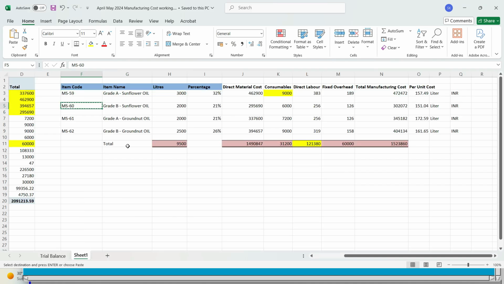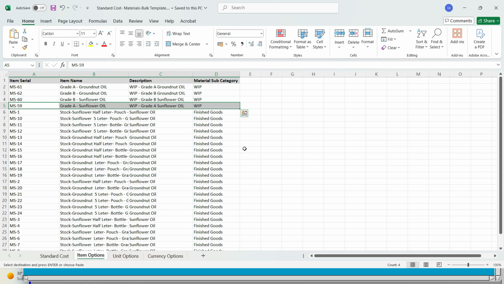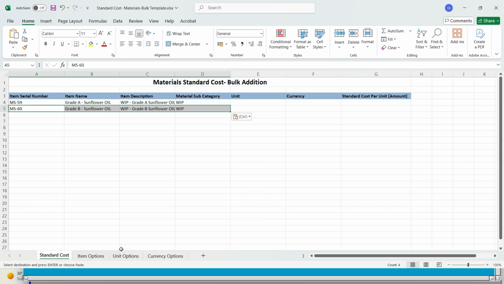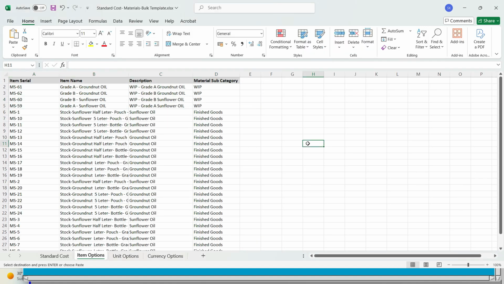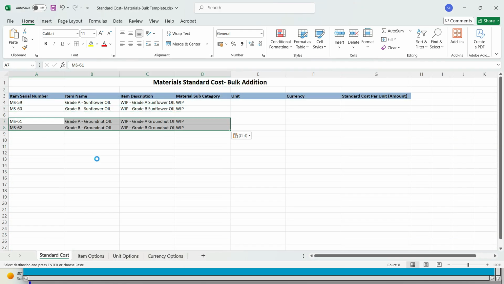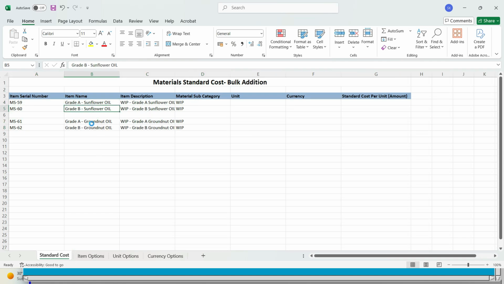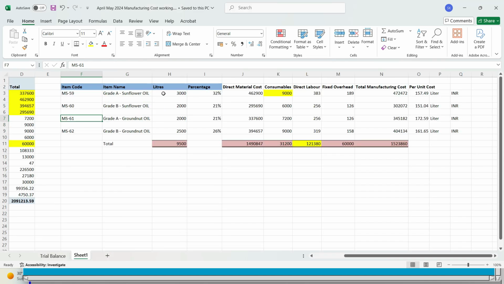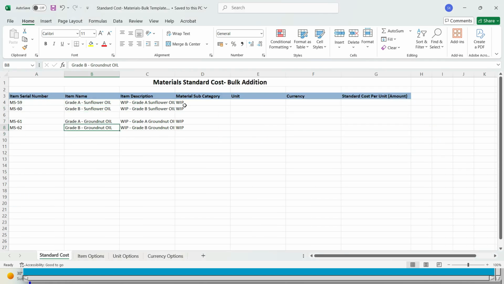Next is 60, grade B sunflower oil. Next is 61, item 61 and 62. So grade A sunflower oil, grade B sunflower oil, grade A groundnut oil, and grade B groundnut oil.